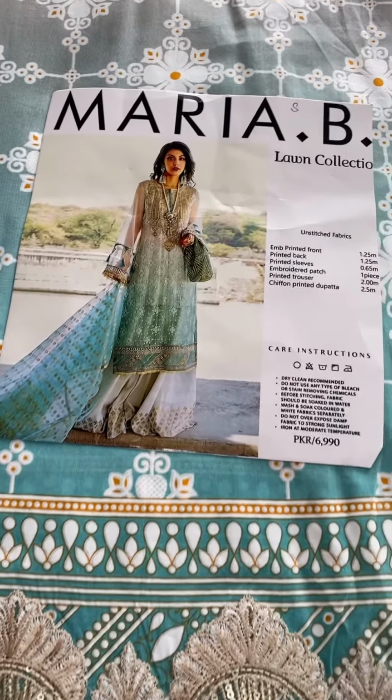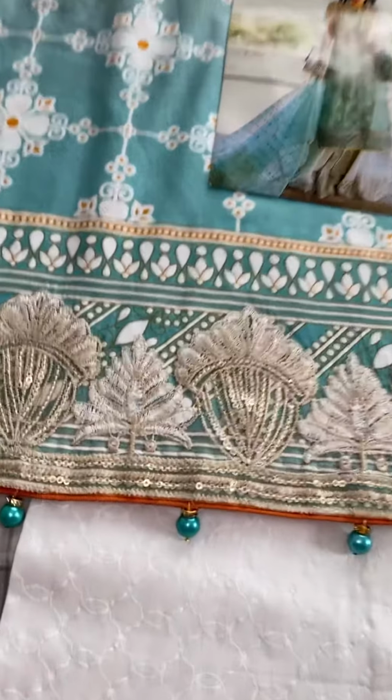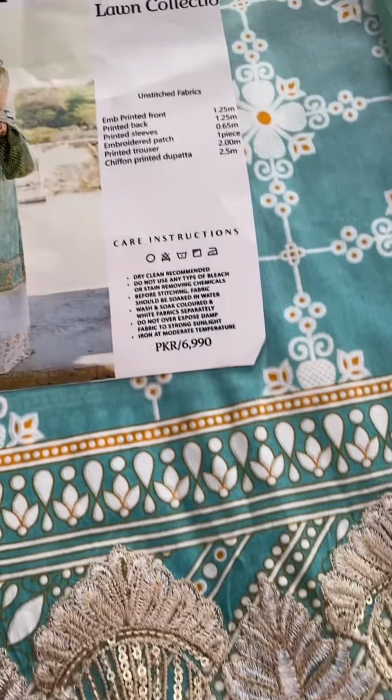Okay, so this is a full collection of Maria B. Eid collection, in total 6 designs. This is another design. Now, I always emphasize that it's not about the actual designing of the suit, it's how you're going to get it stitched.